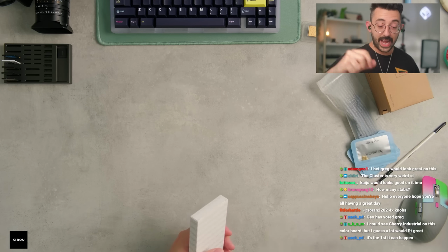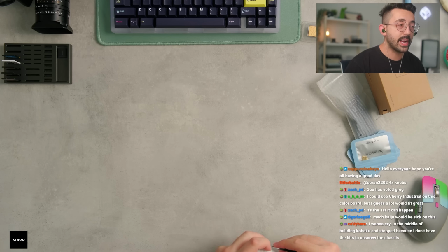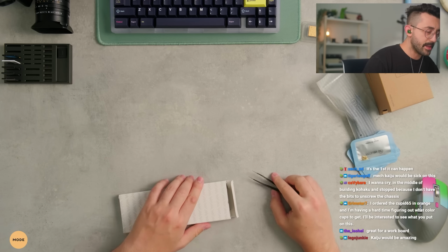Cherry Industrial. I could put some PBT keycaps on this. That might be really nice. I want to cry in the middle of building Kohaku and stop because I don't have the bits to unscrew the chassis. You don't have just like an iFixit kit tool? What bits are they? They're normal bits, aren't they?